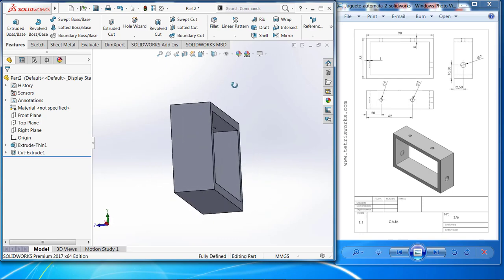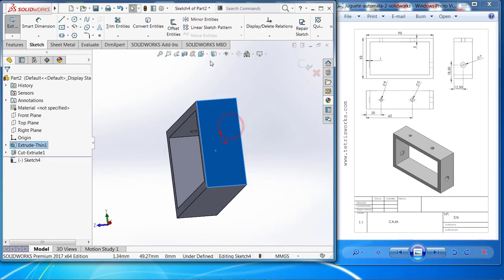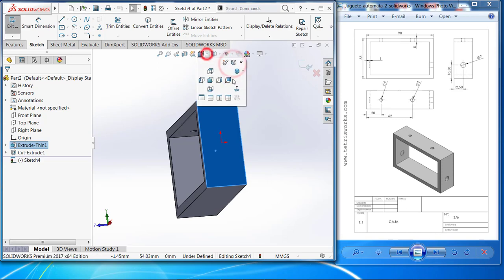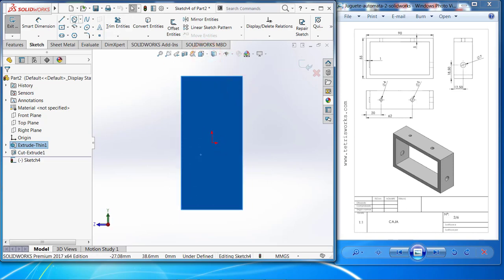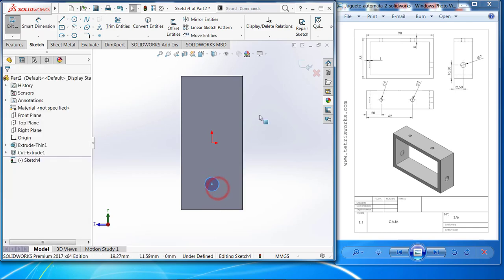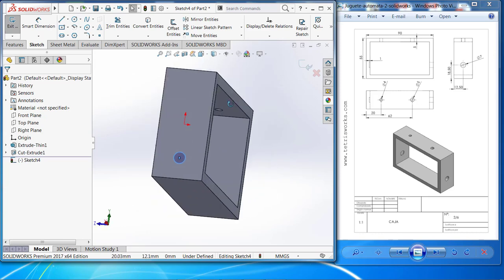Now we have to make another hole at this face, so click on this face and Sketch. Just set it Normal To. Make one circle. Give dimensions to it.